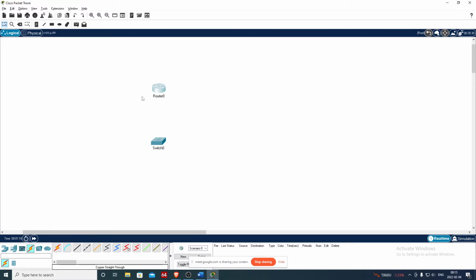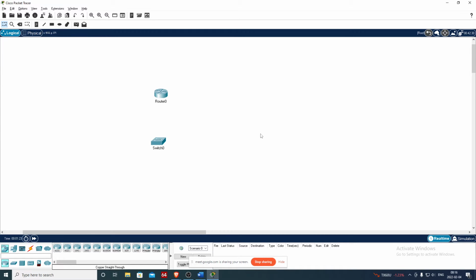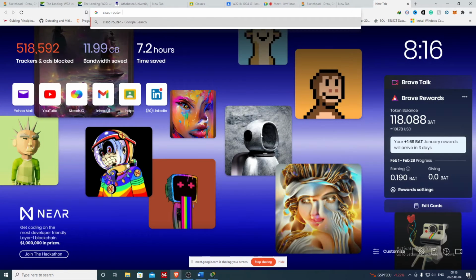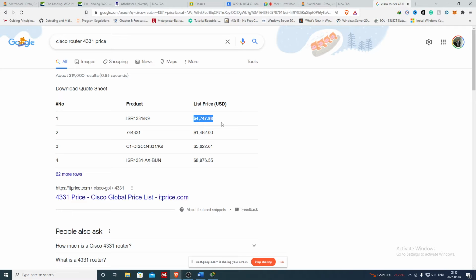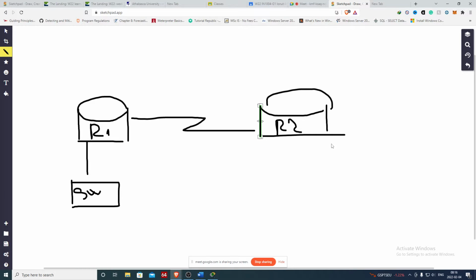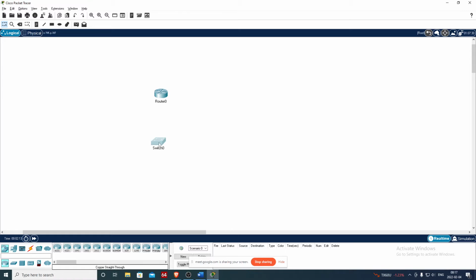Now, as I said, the router having fewer interfaces, you need to be very wise about how you assign those devices. Also, look in here. If you want to buy a Cisco router 4331, a single router is 4,700 US dollars. That's around 8,000 Canadian dollars for one. So these devices are very expensive, and you need to be very wise when you design your network. However, a router is the reason you can connect two separate networks. You can have a switch which you call network 1 and another switch connected here which you call network 2. So let's make it a simple example. We have two switches.